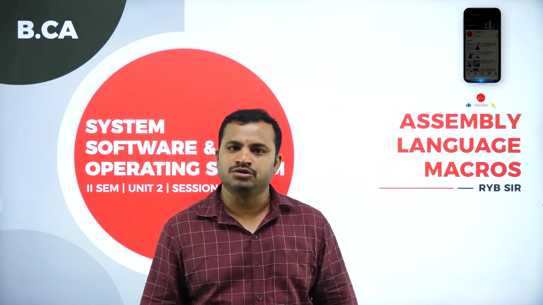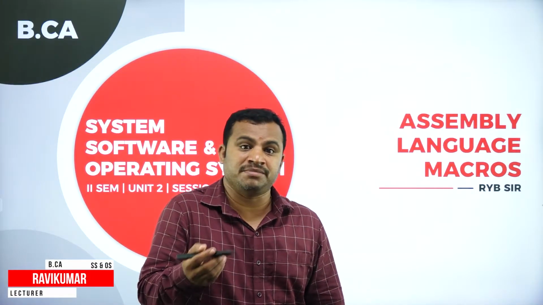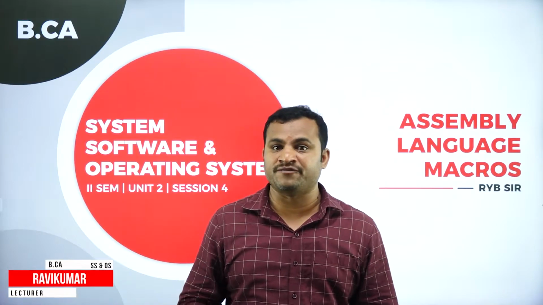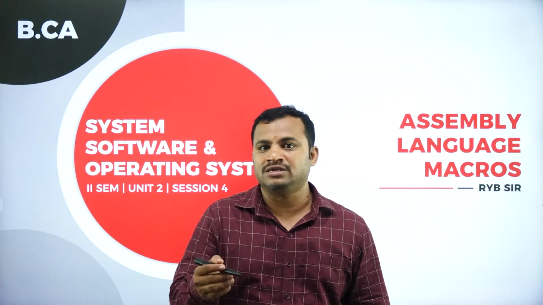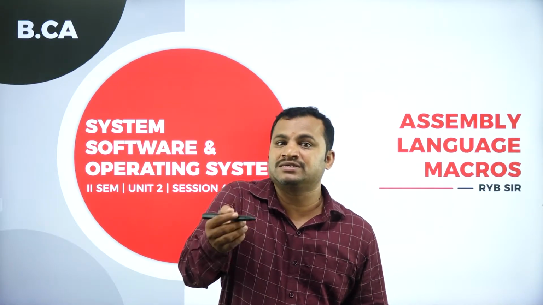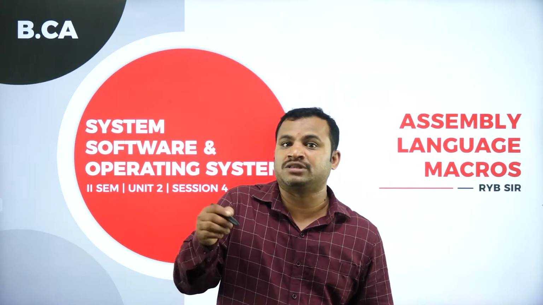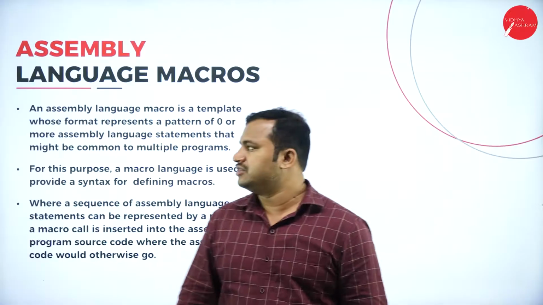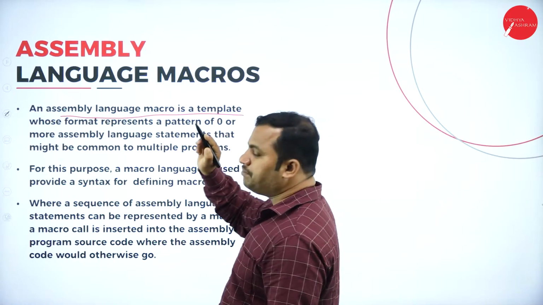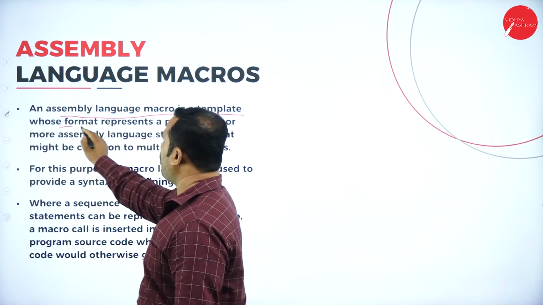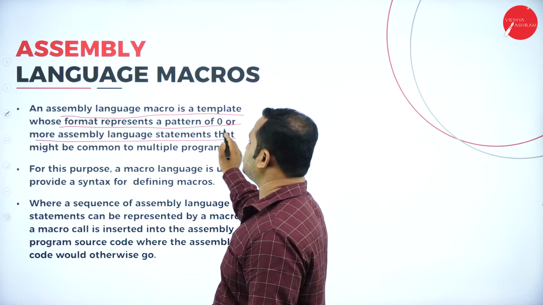In today's session, you are going to learn about macro processors and how assembly language macros are defined in more detail. These assembly language macros play a significant role in the expansion of code before the actual compilation begins. The first point: an assembly language macro is a template whose format represents a pattern of zero or more assembly language statements.